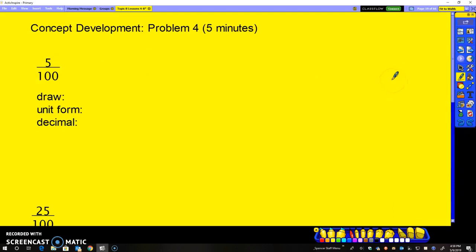Alright, I believe this is the last thing I'm going to do with you, and make sure you're taking careful notes because this is a big part of your problem set and your exit ticket. You are given a fraction here, a fraction that can be turned into a decimal very easily, and it's asking me to draw this decimal, and that means in place value discs. So right now I know that my discs are going to be worth 0.1 or 0.01 or 100th.